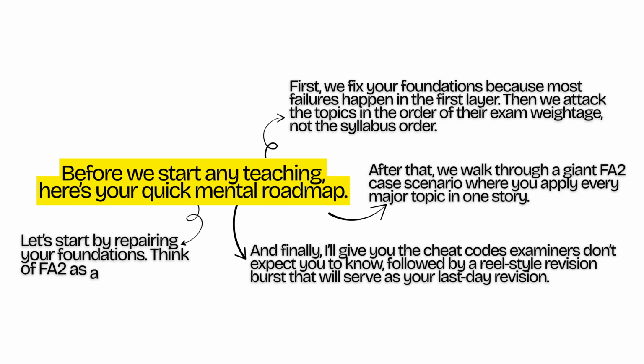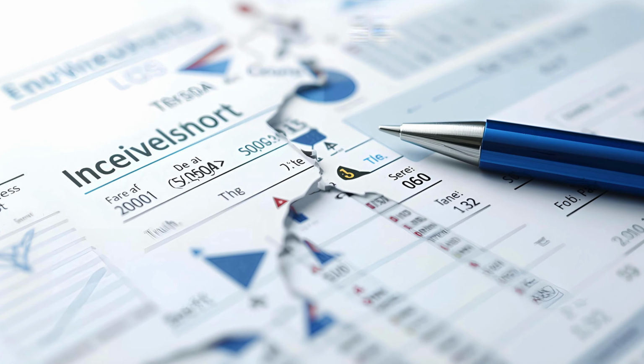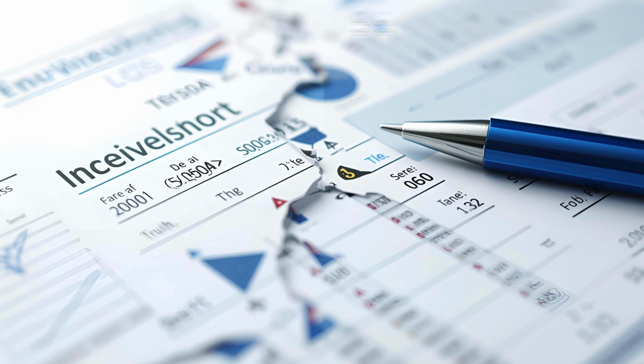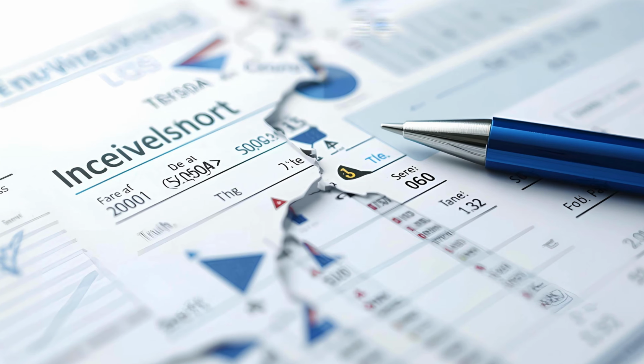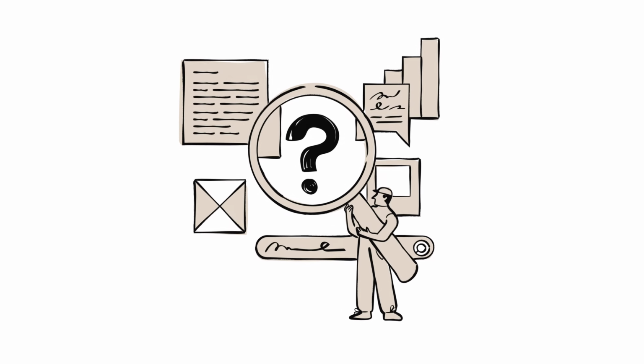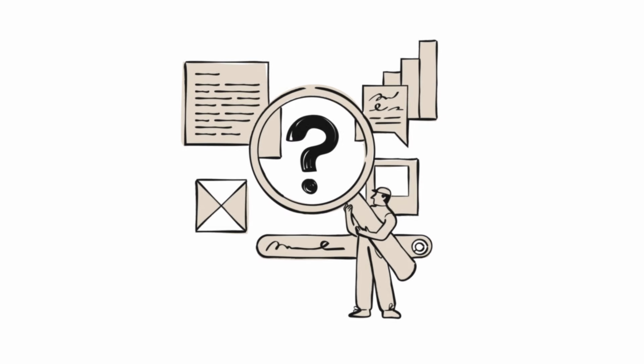The next mindset layer is control accounts. Students think control accounts are just summary accounts, but in reality, control accounts are the detective tools of accounting. They exist to catch mistakes. They exist to reconcile differences. When receivables ledger and receivables control don't match, that mismatch is not a problem, it's a clue. That clue tells you exactly where the mistake is hiding.